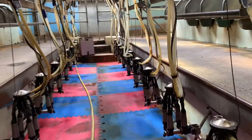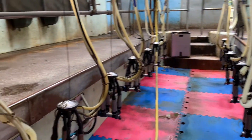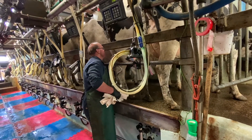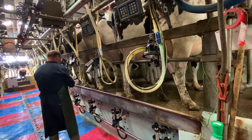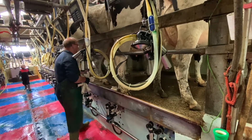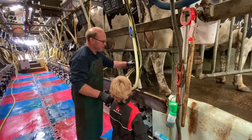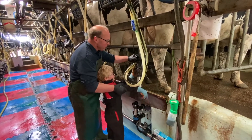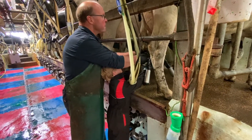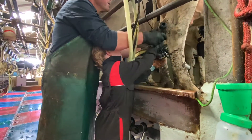This is our milking parlour. Traditionally, cows are milked in a milking parlour two to three times every day. The first step is preparation of the cow — the teats are carefully wiped to ensure they're very clean. The next step is to apply the milking unit, also known as the cluster, to the udder of the cow. The cluster uses vacuum to remove the milk from the cow, which is then transported to special pipes where it is cooled and stored in the silo. After the cows are milked, the teats get disinfected and the cluster gets washed before being applied to the next cow.